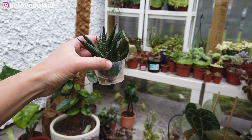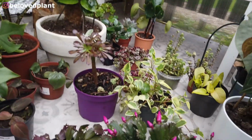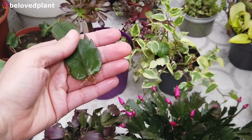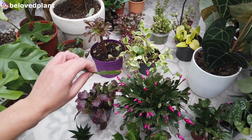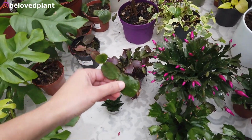This is how I like doing my cuttings. I just fill the bottom of a small container with water, and I leave the lowest leaf in contact with the water. Do you see how many roots I have here? And you can see that this plant is really hydrated, so it's ready to be potted. I just can't remember where I took it from.